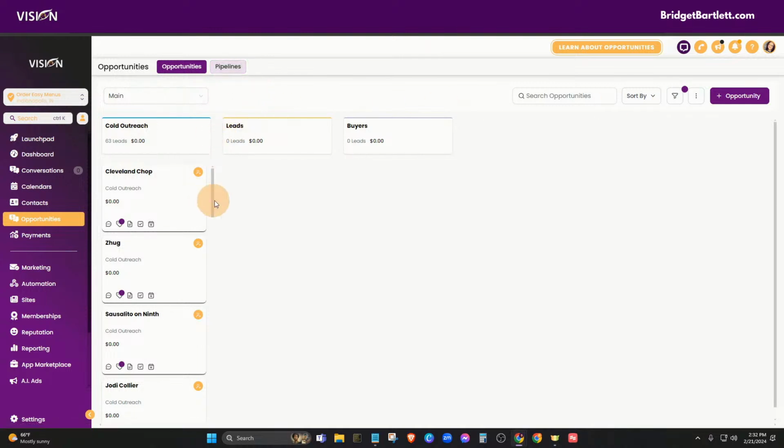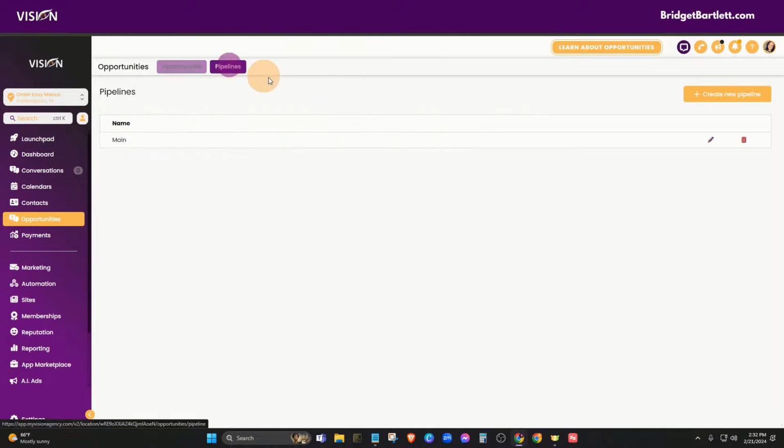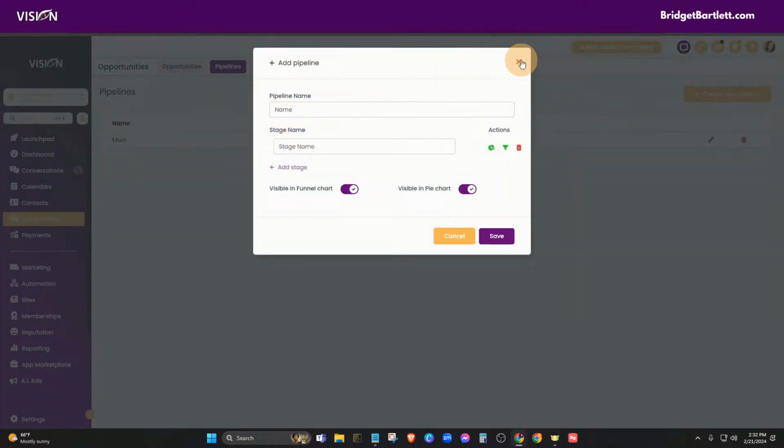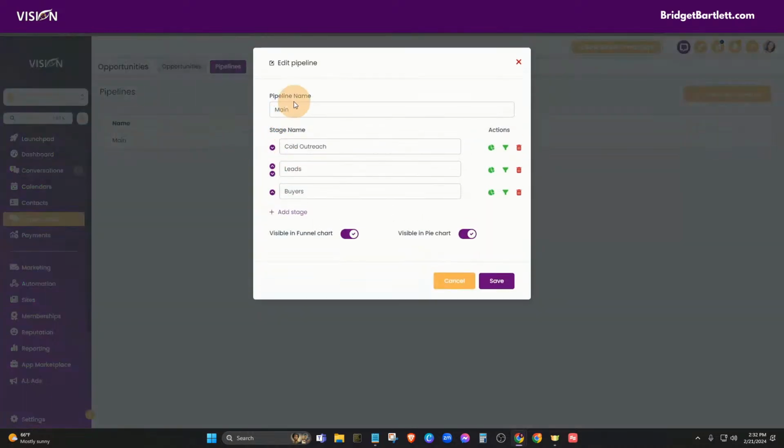Okay, so to create a pipeline, you can see here just basic cold outreach, leads, and buyers. To create a pipeline, you just literally go create new pipeline, and then you can add your stages here. We look at the stages I already have, it just says main pipeline, cold outreach, leads, and buyers. Okay. So in this stage, if we're sending cold emails or something like that, these people would fall into this line.